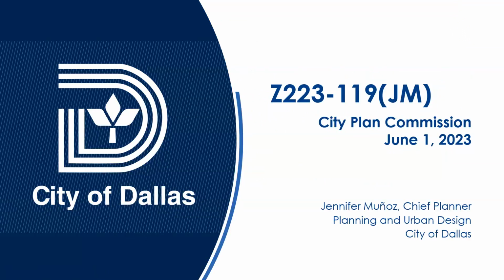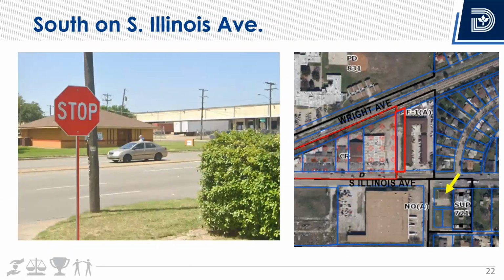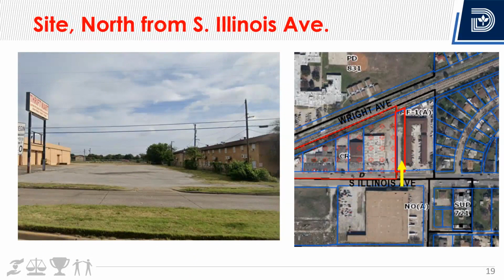Thank you very much. Seeing questions, yes, Commissioner Young. Yes, can you go back to slide 19, please? It's hard to tell from the aerial. Do you know how far it is from the east property line of the subject property to the multifamily structure? Are they complying with their side yard setback? You mean, is the multifamily use complying with their side yard setback? No, I mean, between the subject property and the wall of the multifamily structure to the east, do you know how large a distance that is?